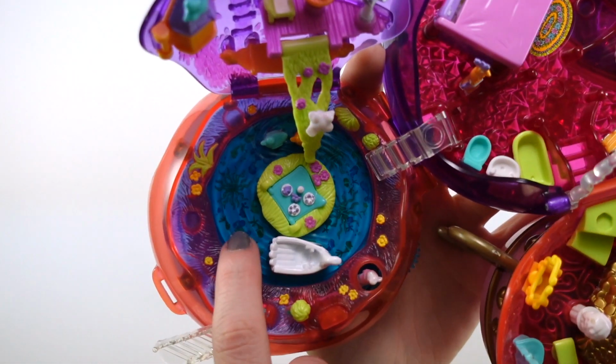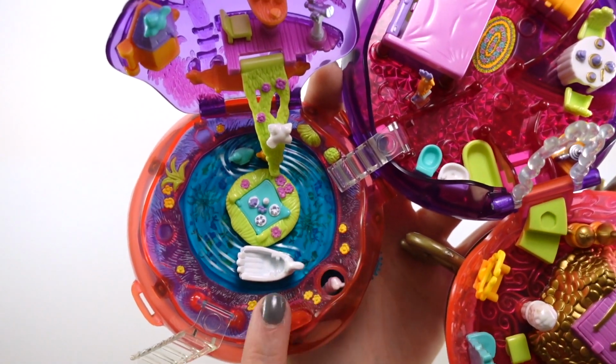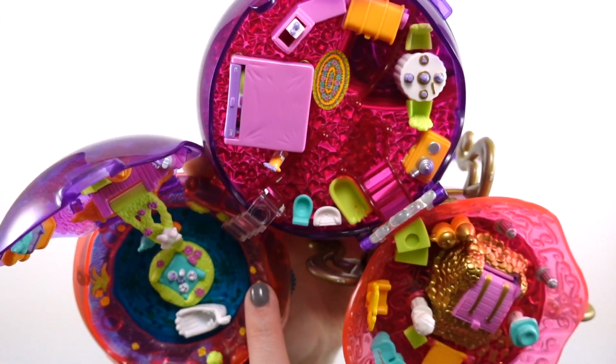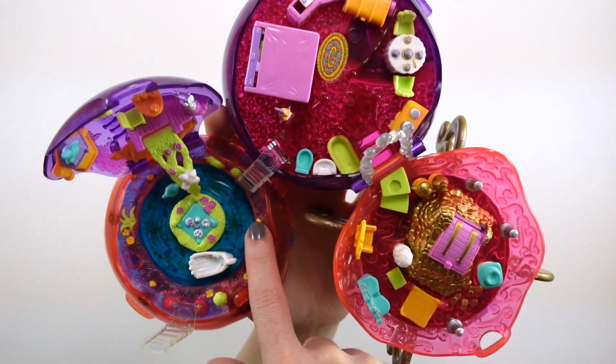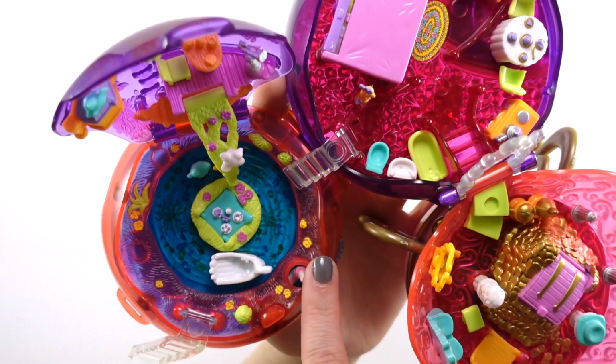And I don't know if the camera can pick this up, but look how neat the detail is. Even underneath the water, you can see fish, and it looks like all sorts of seaweed-like stuff in there. So really cute details.